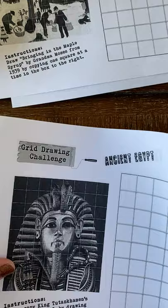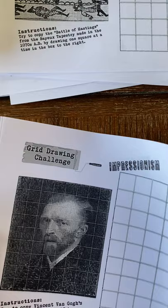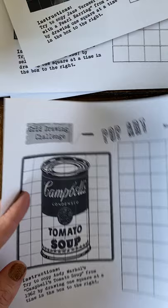Maybe you like one better than the other. Maybe you think one's easier. Okay, this is a tapestry from 2070 AD. Here's Vincent Van Gogh with his good ear showing. Girl with pearl earring. And Andy Warhol's chicken soup. I mean, tomato soup, excuse me. Okay. So, you have to pick 8 of those.